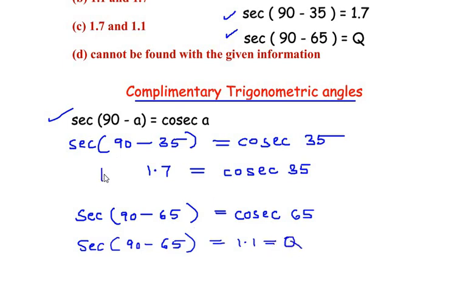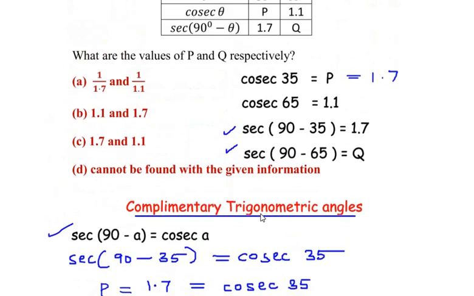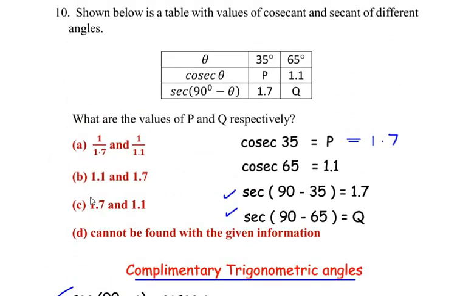So we got the P value as 1.7 and we got the Q value as 1.1. So here our answer is going to be P value is 1.7 and Q value is 1.1. This is our option C.